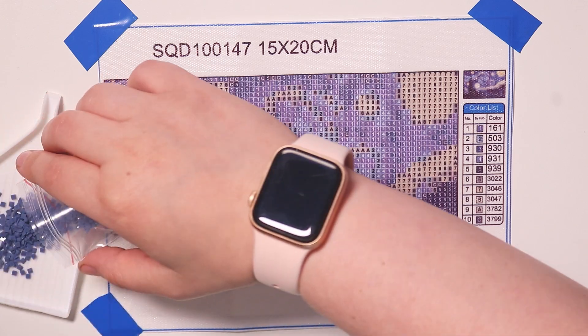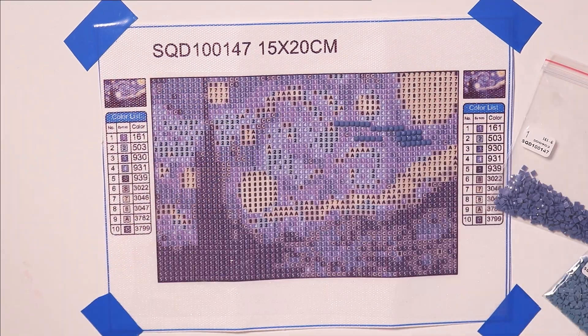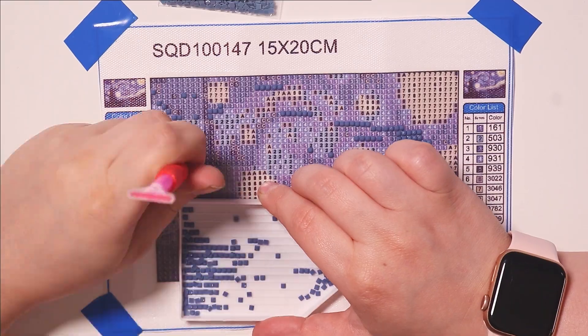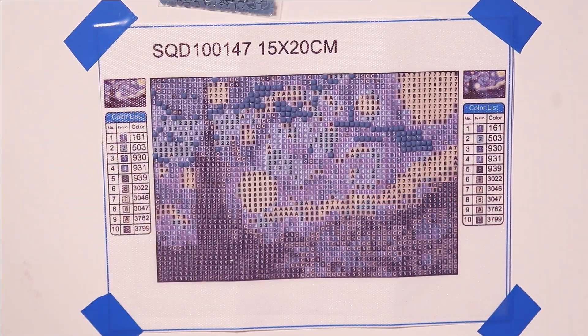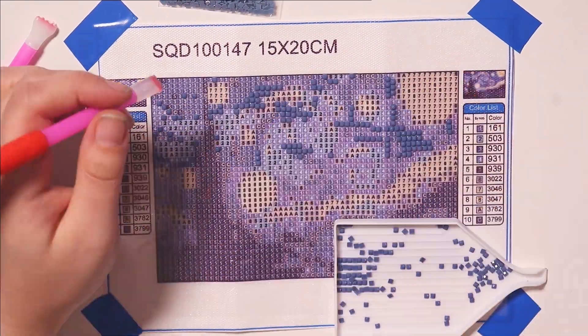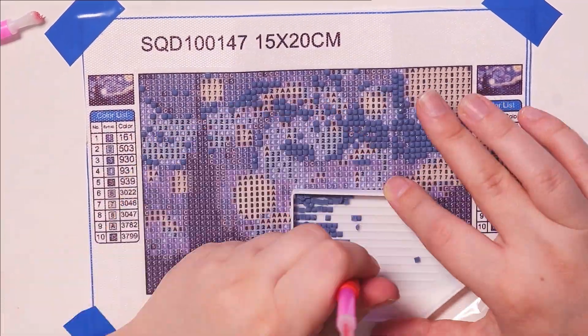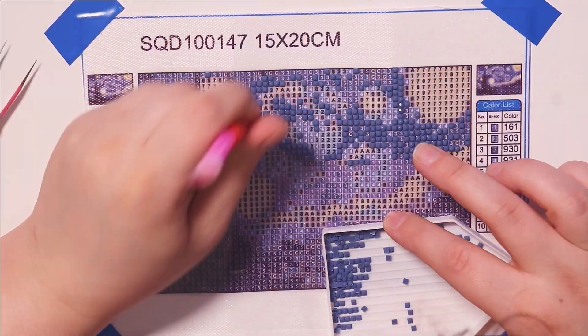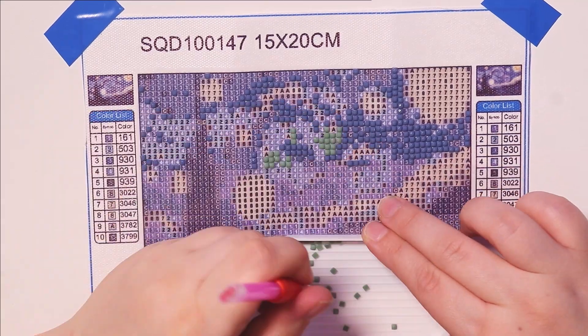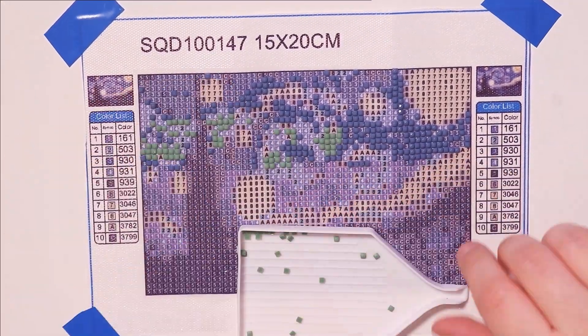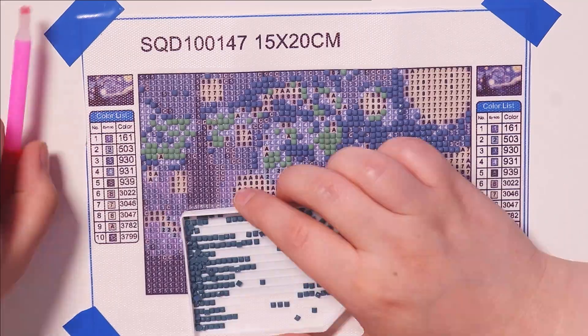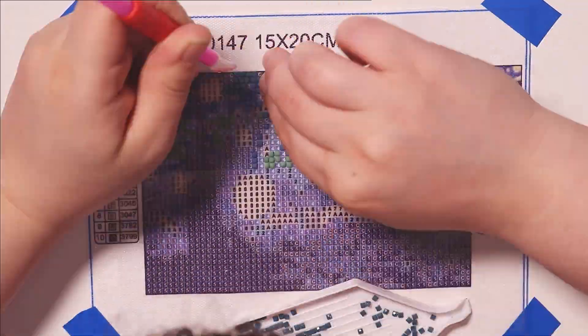So let's try this second diamond painting here. Now this one's actually the same size as the first one but it is landscape orientation instead of portrait and it is one of my favorite artworks, Van Gogh's Starry Night. When I saw this one available I just had to pick it because I really love the look of this artwork as well as just how cute and small and pixel art feeling it is. I love it.